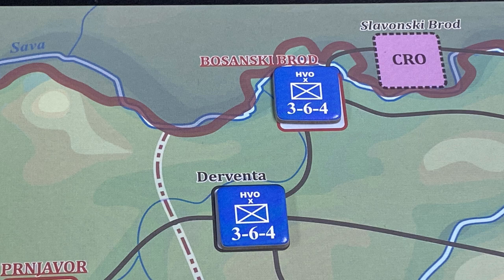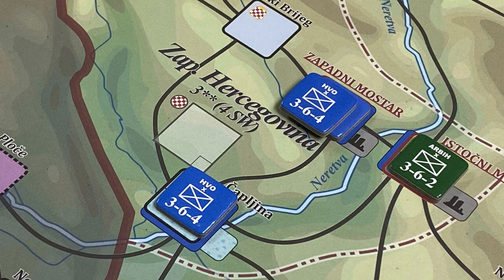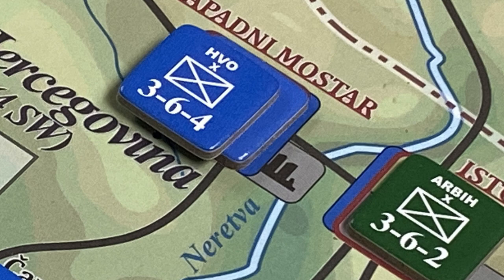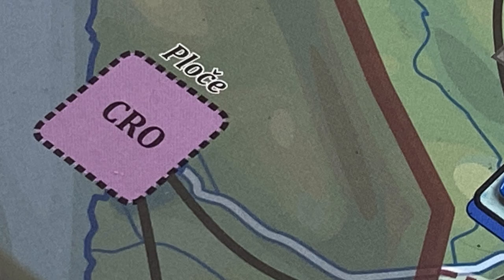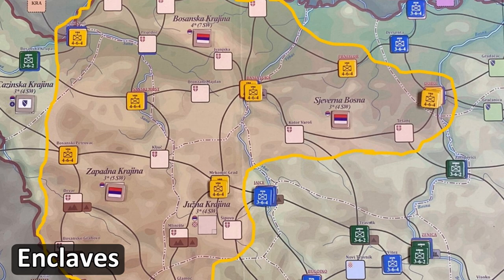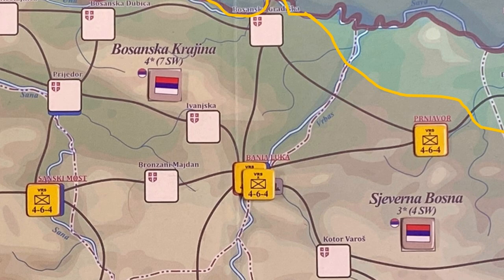Croats need to be connected to spaces in Croatia, CRO, in order to be supplied. Now, Bosniak units need to be connected also to spaces in Croatia to be supplied, and they can always use Croatian spaces even if they're currently at war with the Croatians. Now, there are situations when units cannot trace a line of supply to one of these spaces outside of Bosnia and Herzegovina. They could still be in supply if they can trace supply to a key space in an enclave.